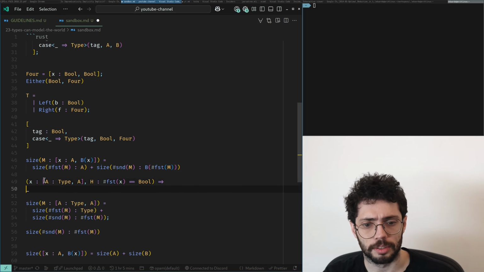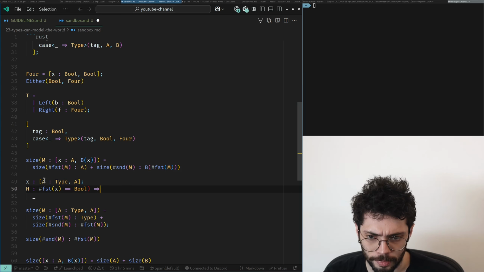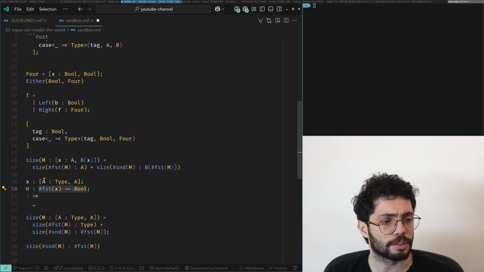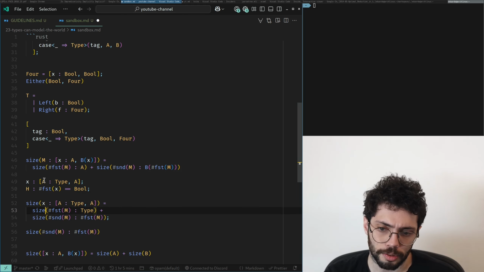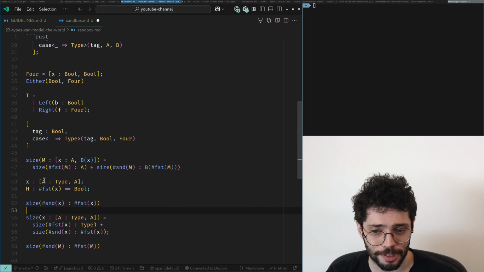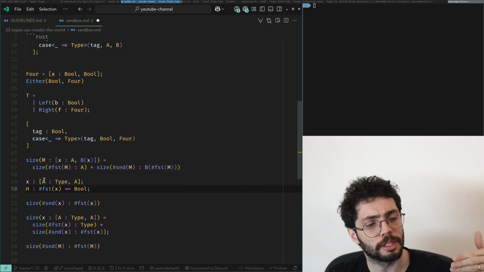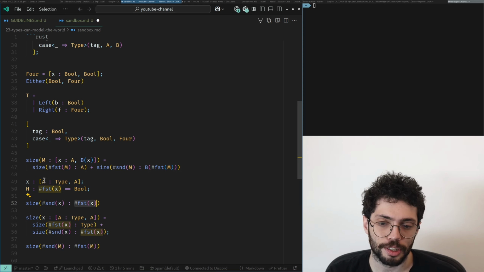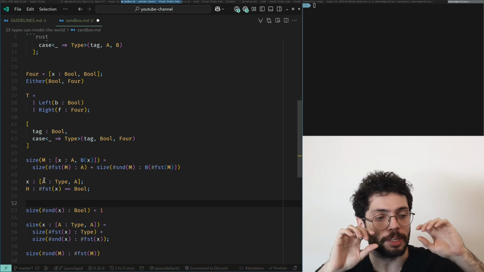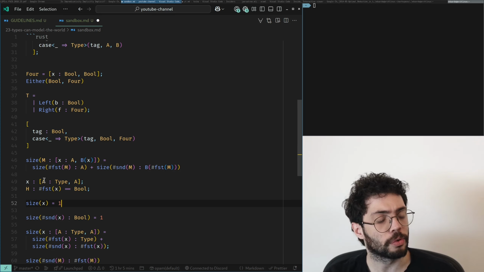And now remember, if I'm trying to find the size of x in this context, which I'm just going to say like this. So now I do have a hypothesis that this x is a pair, and I do know that this is a Boolean. Well, if I try to do this, again, it's going to reduce to pretty much this. But now we do know some stuff. By looking at the equality that the user is providing to us, I know that this is going to be equal to bool. And what is the answer for the size of the Boolean? It's 1. So in a very composable way, I was able to arrive that the size of x should be 1. And this does work for any case.